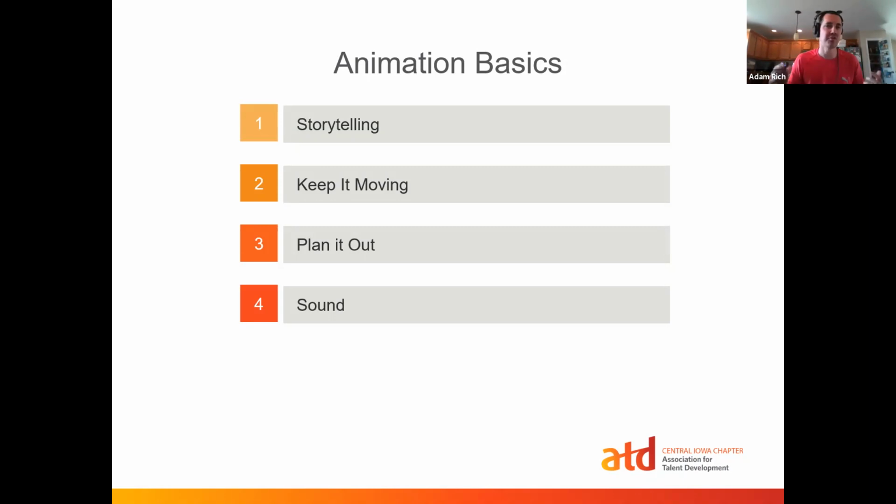I can't think of a single video I've ever created that hasn't had some type of audio, like background music or sound effects, on it. Because if you watch a video that doesn't have it, and then you watch one that does, or even think back to your favorite cartoon program or animated movie and listen to what's happening sonically within that, you'll see how well that enhances the overall experience. So these are just kind of high level, four things to think about when you're animating a video: what works well, what you want to try to avoid, and all that stuff.